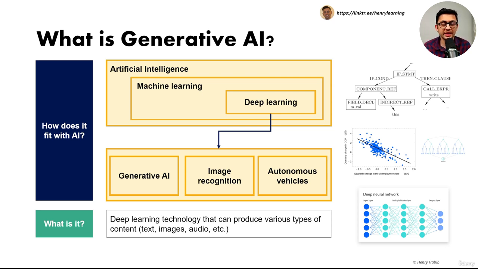What is generative AI and how does it fit into the bigger picture? Well, there's something called artificial intelligence, the idea being creating systems that mimic human behavior. So, artificial intelligence can be as simple as creating an if statement. If you're hungry, you go eat. If not, you go sleep. That is an example of artificial intelligence. It may not be the most intelligent system, but it is a system that can be used to predict human behavior.